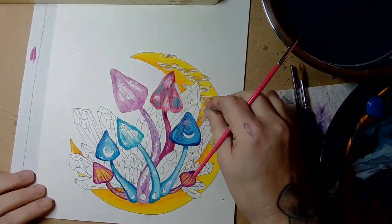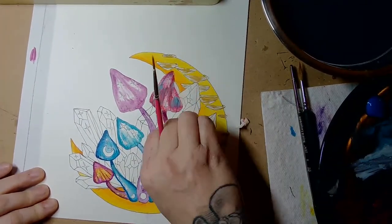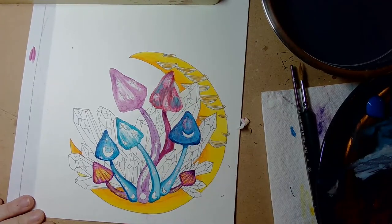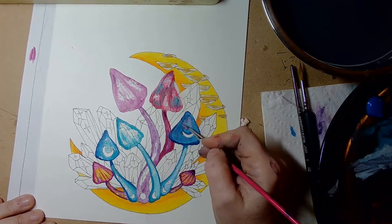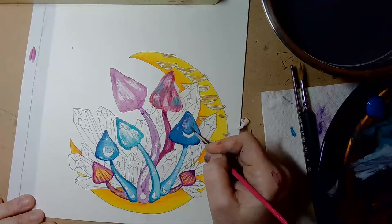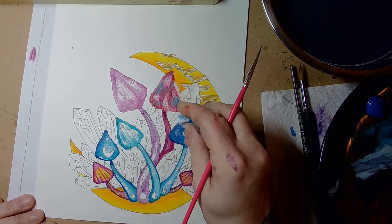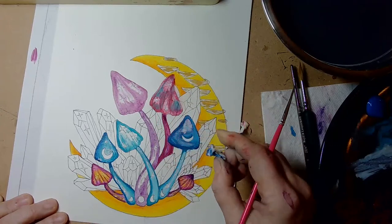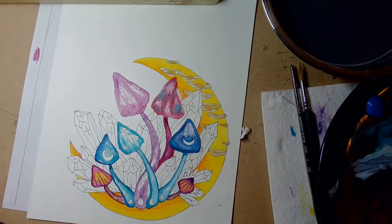Oh man, I'm just messing this poor little guy up. But my star is there again. But you guys are seeing me really, really mess up this mushroom. Let's see if I can pull some paint off. Getting epic.